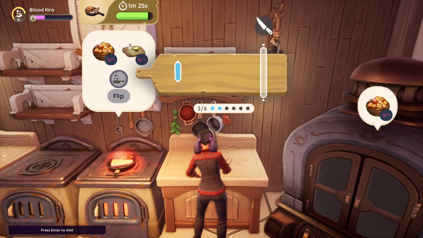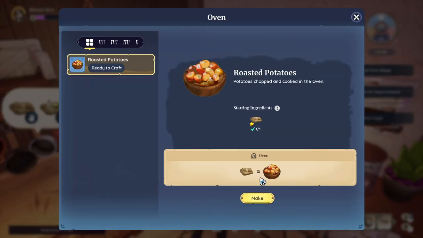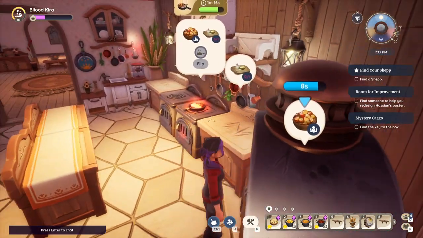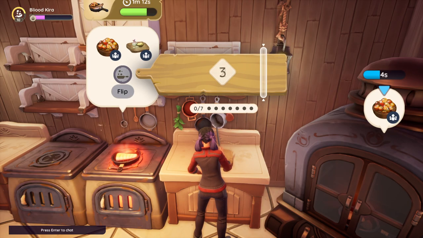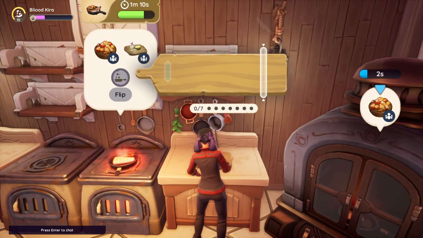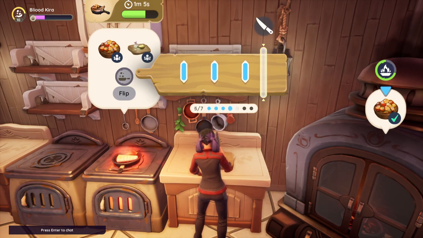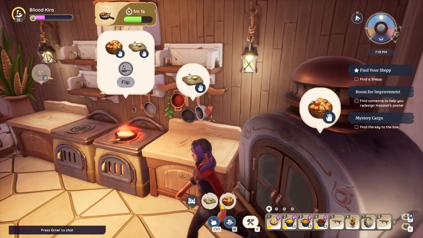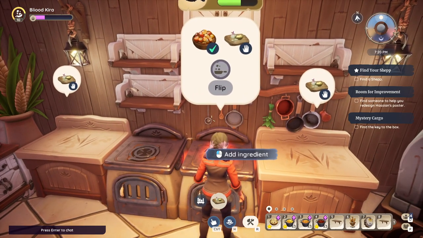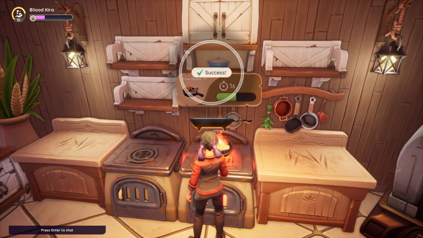Oops, I failed. It happens sometimes, but that shouldn't ruin your recipe. We need to chop the garlic while the potatoes are done. Now we take the potatoes, we add the ingredients. A flip and we're done.